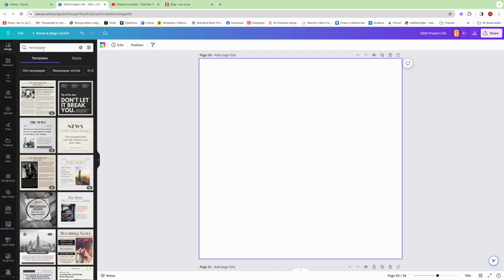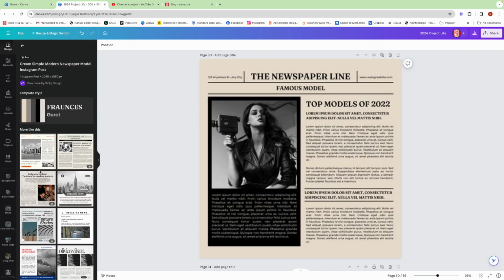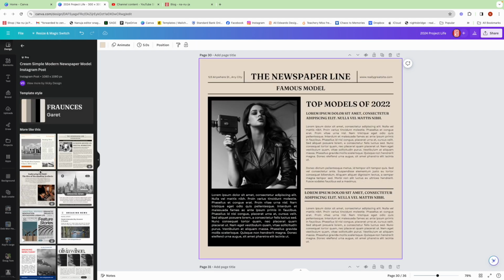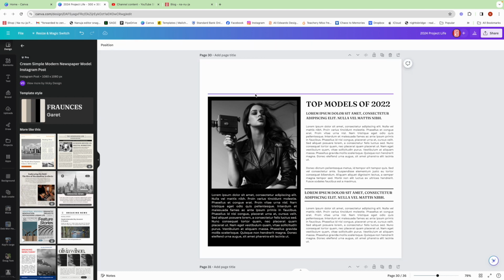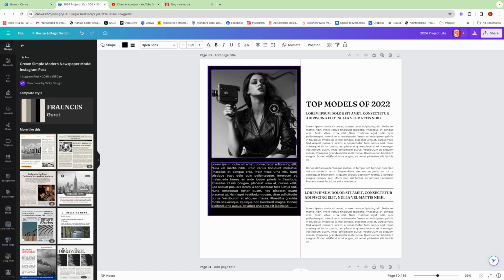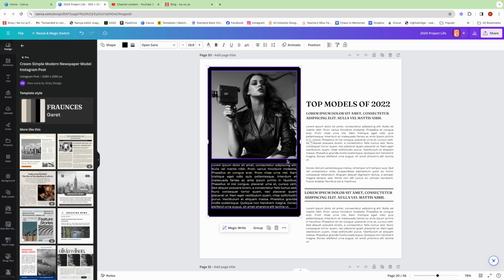But I've still got more text, so I go back to the newspaper templates and I choose a second one. This time a little bit different. I love the way this photo has a black background. So I get rid of the background color paper because I don't want that, and I know that it's a second page, so I don't need the headlines like I had for the first page. So get rid of that, and then I get rid of the other parts that I feel I don't need.